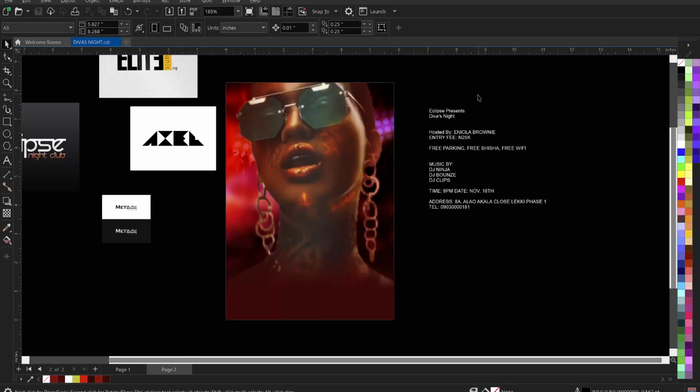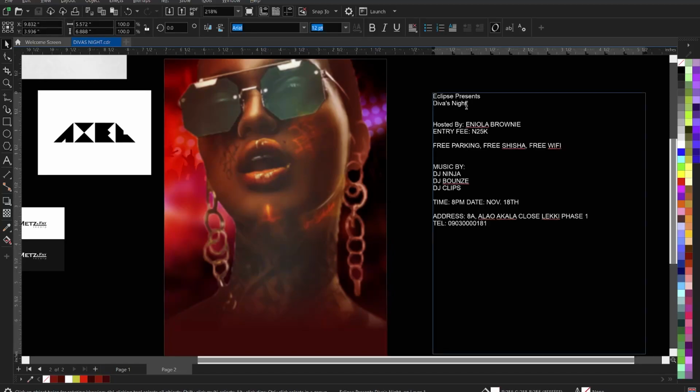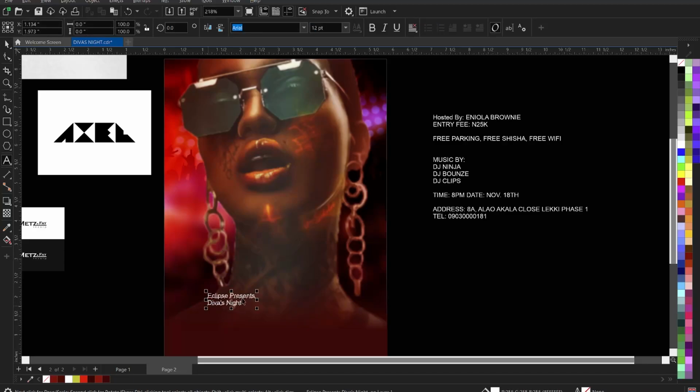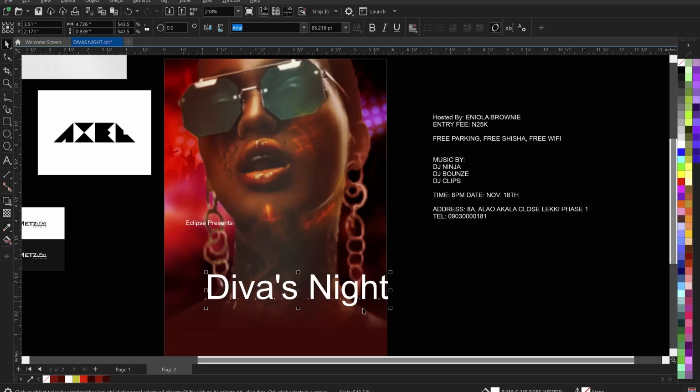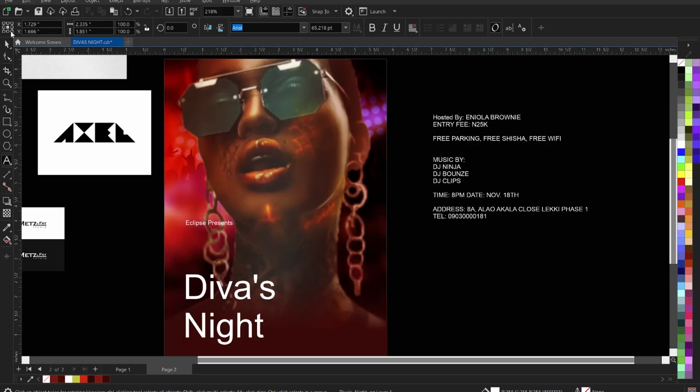So the next thing we are going to do right now is to bring in this diverse night. Let's copy this. We cut it out, then we paste it here, and then we press Control K on our keyboard to break them apart, right? We'll break them apart. Let's increase this, and we'll now separate them like this, right?